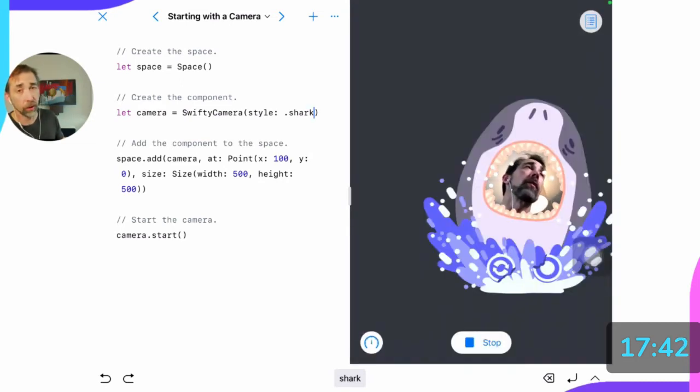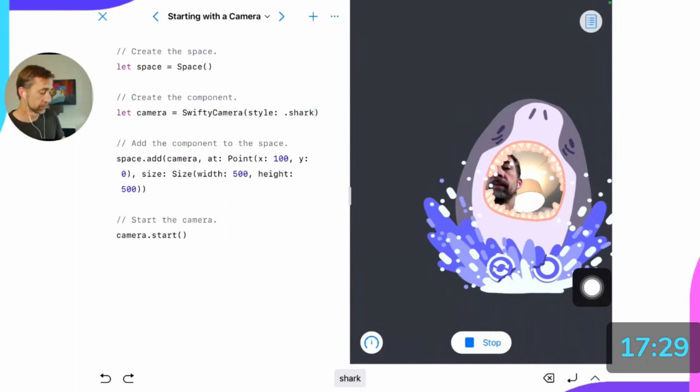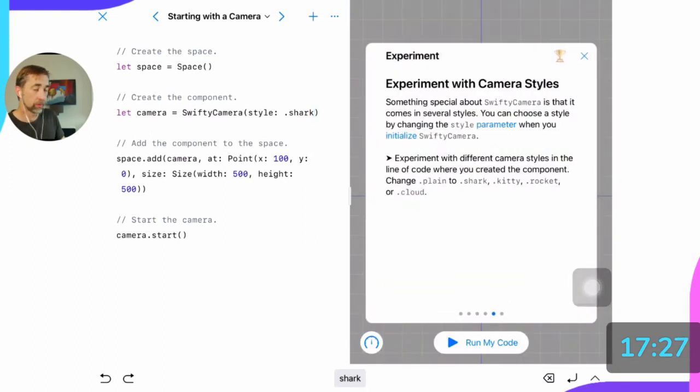Now this is really powerful because someone's written a bit of code that'll take a parameter that lets us change the entire look and feel of our camera, where the buttons are and everything. That's pretty cool. So let's hit stop. Hopefully you are going to experiment with that a little bit yourself, and feel free to pick any one of those options.